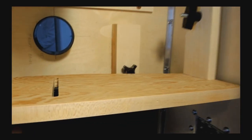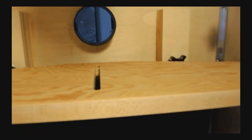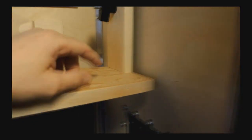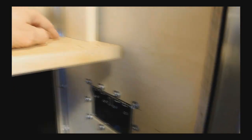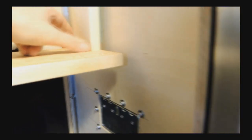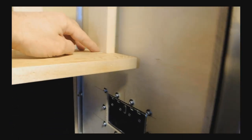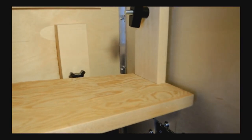If you loosen these just a little, you will get a friction fit — still quite tight, yet movable, with no danger of it going anywhere. One thing to keep in mind when you attach these sides: I used plywood for the bottom and I highly recommend plywood. I used pocket hole screws to come down in from the back — you want plenty of strength, as you obviously don't want this joint failing and the camera to fall. Don't just glue this joint either; screw up through the bottom or use a pocket hole to make sure you have a secure joint.